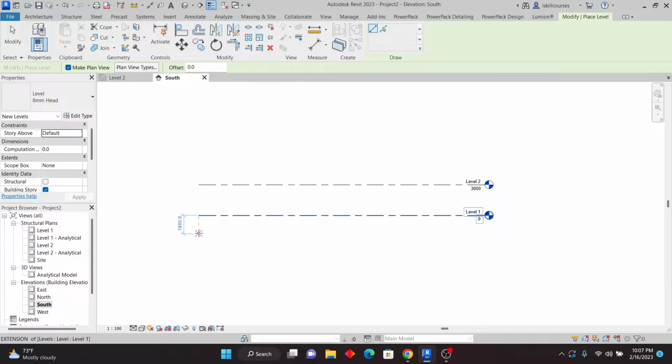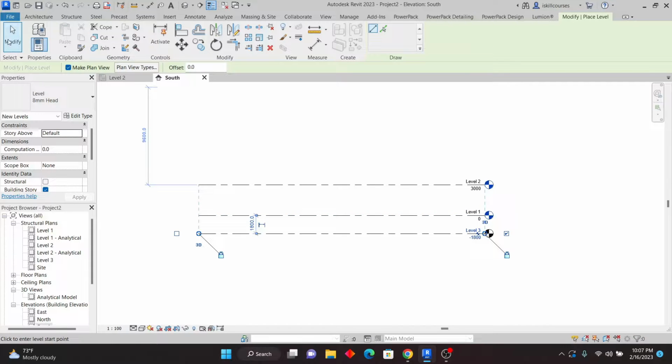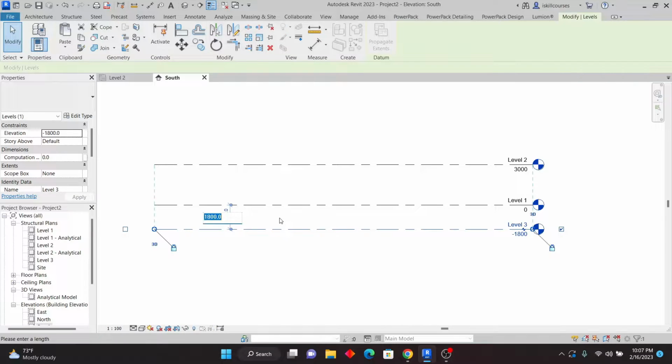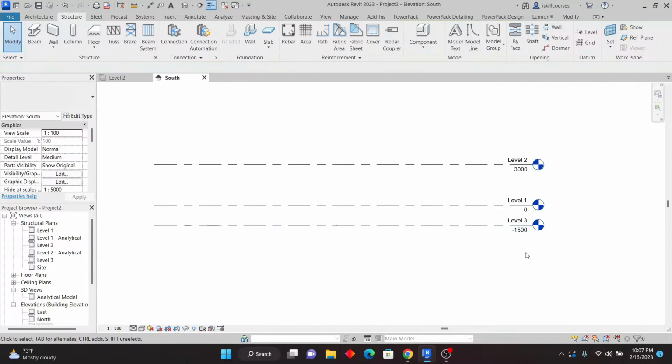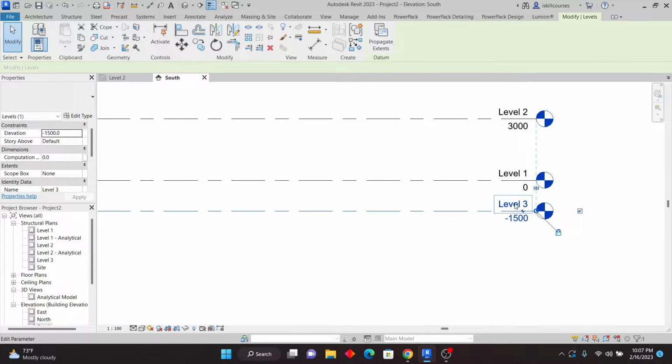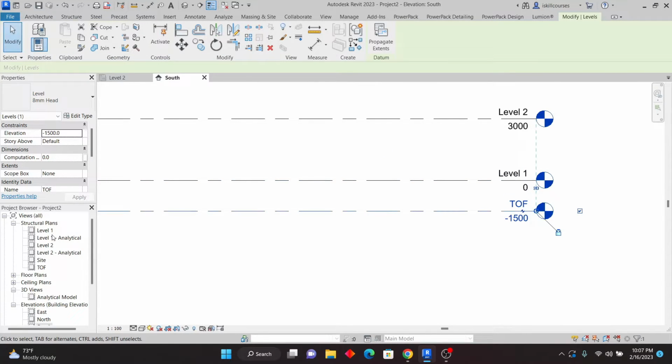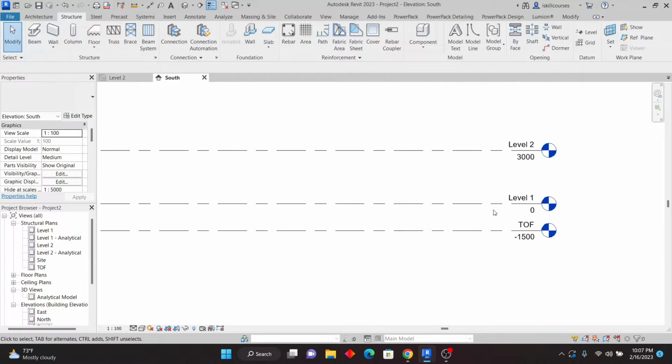If you want to have a level below there, you can just click the first point. Of course, I'll just click it at any point and click the second point, escape. Then I'll click the bottom one and I want this one to be at a depth of maybe 1500, which is 1.5 meters. Then just click on the level there, click once again, and I just want to change the name to top of footing. Then click outside and make sure that you click on yes so that that name can appear under the plans right there. Okay, so we have level 1.